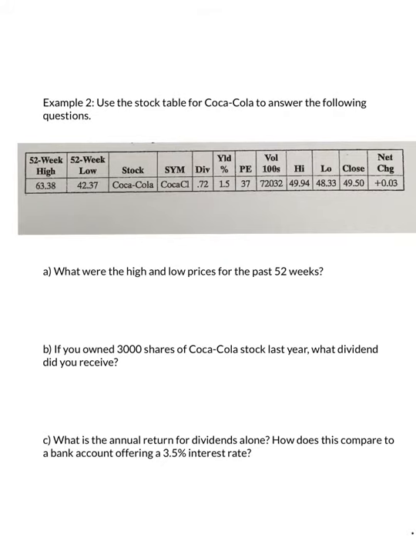The last part of this section is going to deal with being able to read and interpret a stock table. And there might be some vocab about stocks versus bonds as well in the homework and even on the test. So investors purchase stock, which is really shares of ownership in a company. And the shares indicate the percent of ownership. Any investor who owns some percentage of the company is called a shareholder.